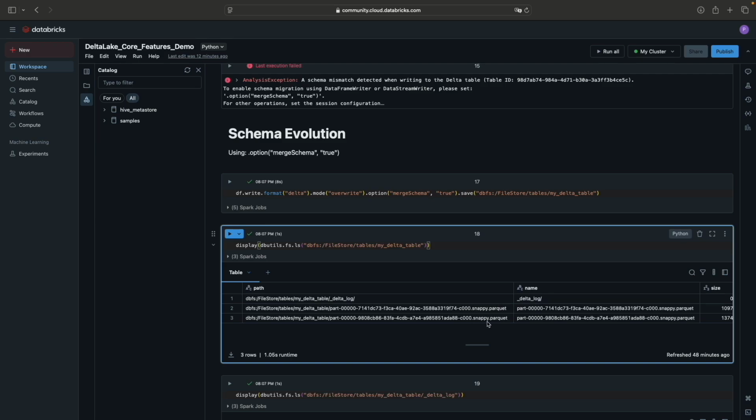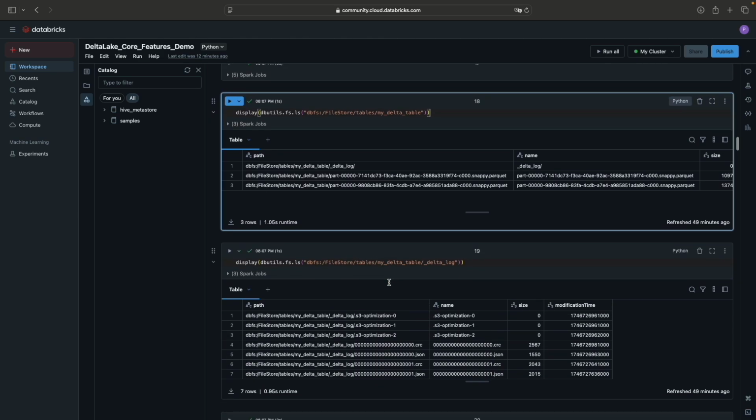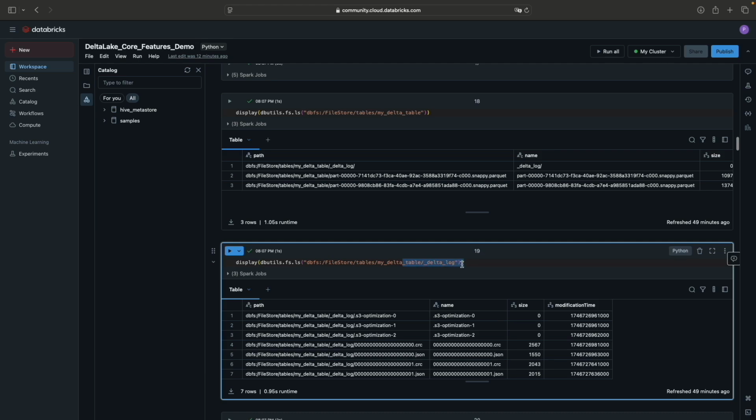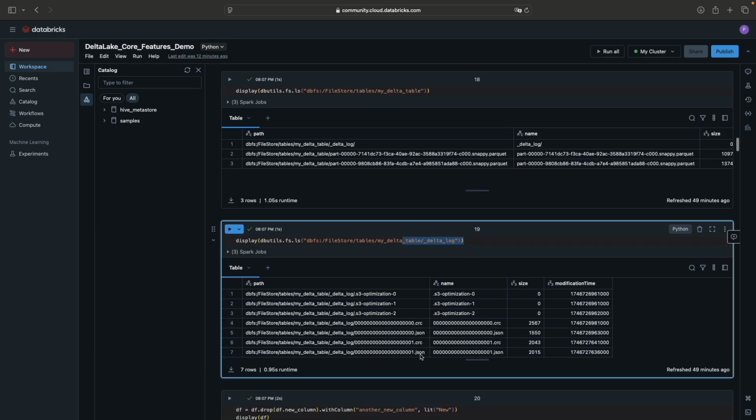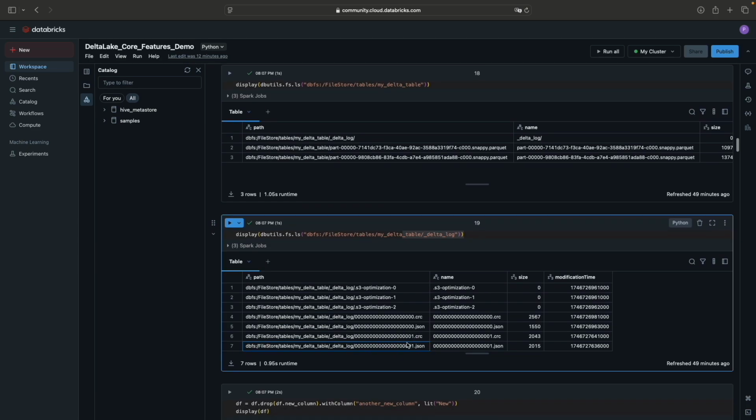From our theory video we also know that every operation we do keeps on appending, which is basically helping us in time travel, which we will see shortly in this video. Now we have this other Parquet here, and if we go inside our delta log where we have our transaction logs and display its content, we see another JSON file. Initially we had only the 000 JSON when we wrote it for the first time, but now we also have this one, another transaction, because we did another operation and it got appended here.